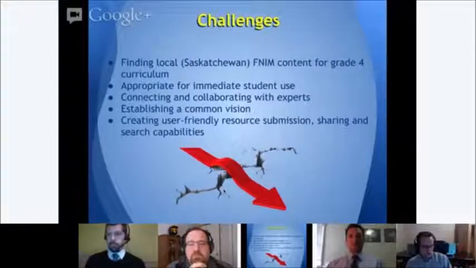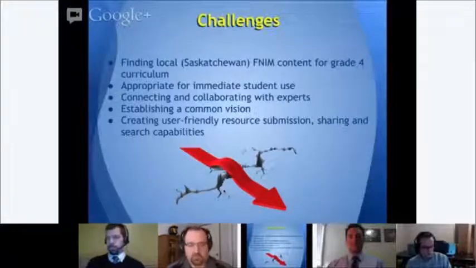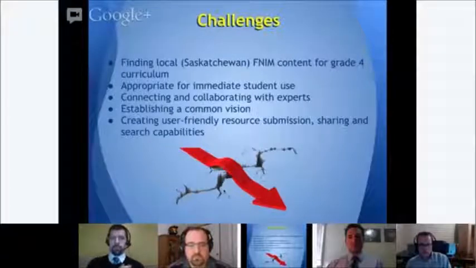Creating a simple method for submission also became very, very difficult. The Google Drive, while it's free and accessible, and all the tools that we use here today are through Google and free. One of the problems we had is that Google doesn't like it when somebody that's anonymous can actually submit files onto their drives. The problem is you could have viruses, they could be attacked from outside security.